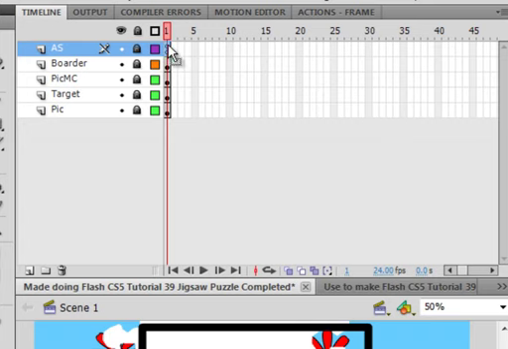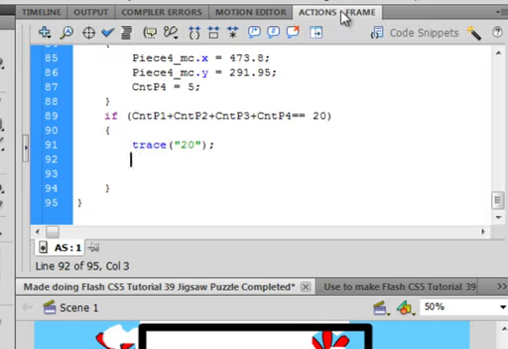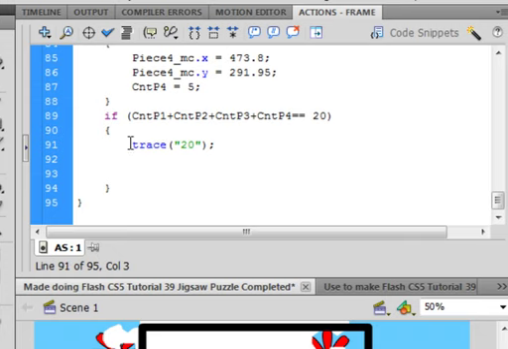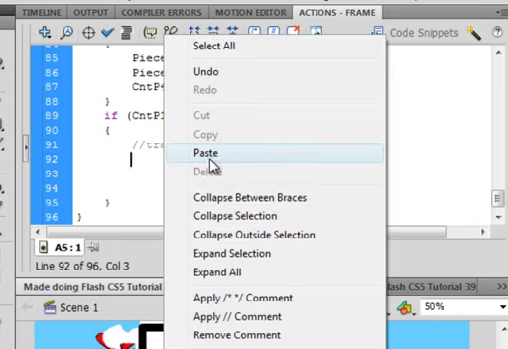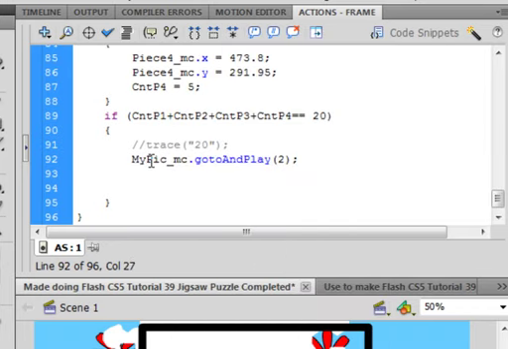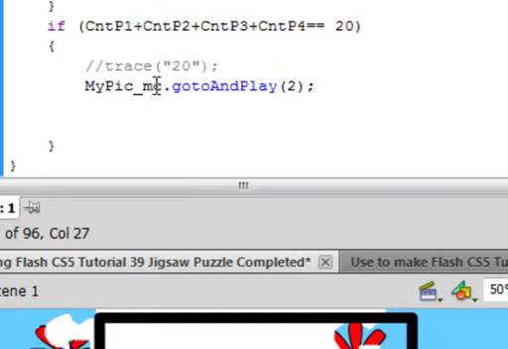Open the actions panel. And down here at the bottom where we did this trace, 2 backslashes to comment that out. And now what we want to do is direct the playhead to that movie clip, my pick, capital M, capital P, underscore MC.